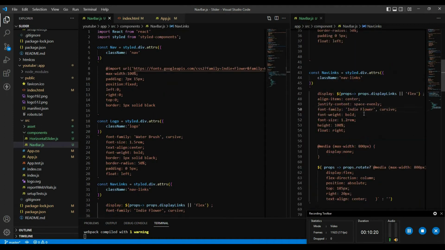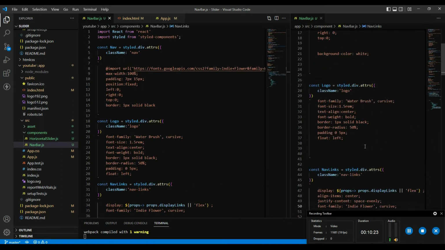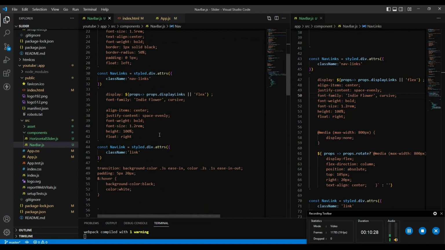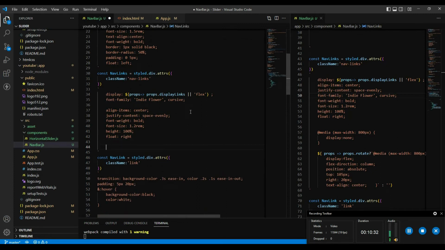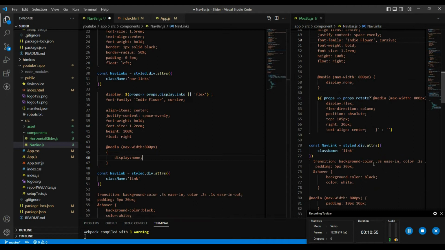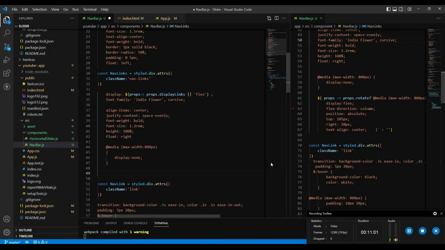So what we need to make responsive is the links, right? And I want to do that. First dot components. All I have to do is just do add media, right? Then I'm just saying the max width. So this will work for any width lower than 800 pixels, to display none, so you don't see it. And then, okay, so then when you see it, so this is a condition, right? So I did this here.